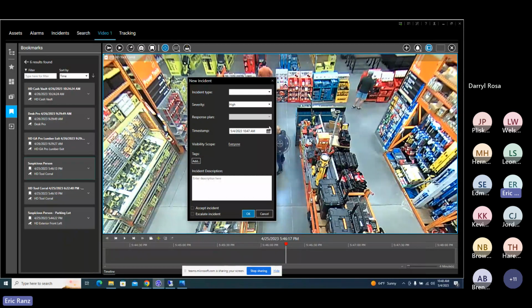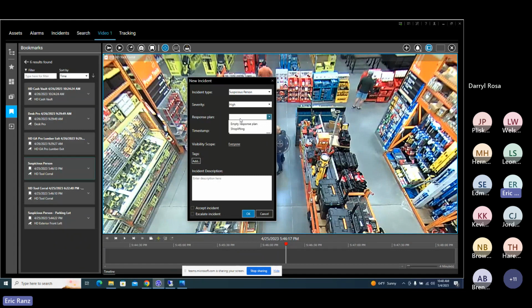Okay, thank you, Leo. So as an example, we're going to mark this as a suspicious person because he does look suspicious. And because it is unknown, I am going to move to high. We're going to associate a response plan. Again, multiple different response plans can be associated to one or more incidents.